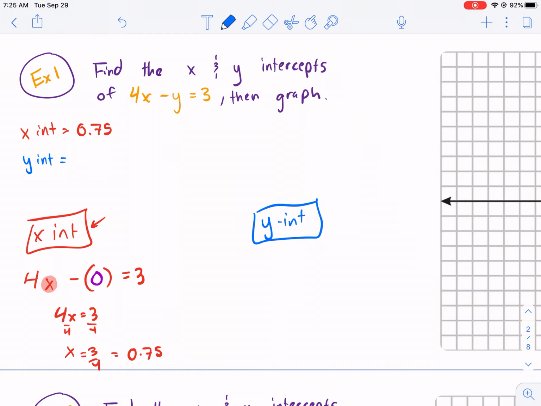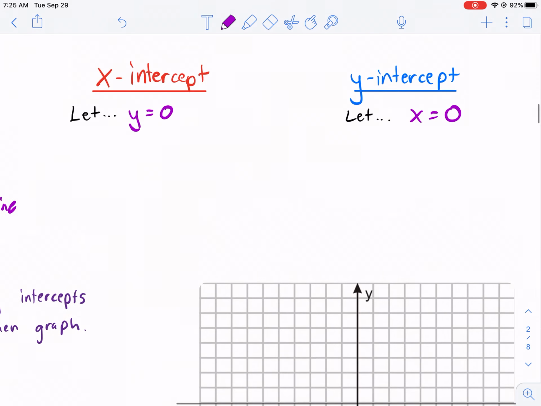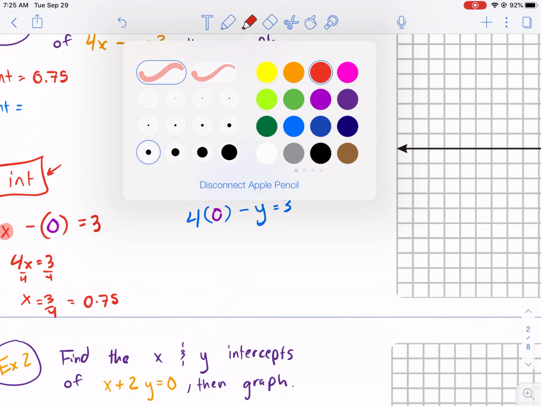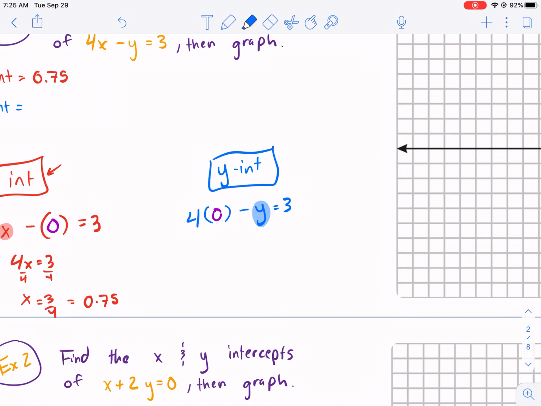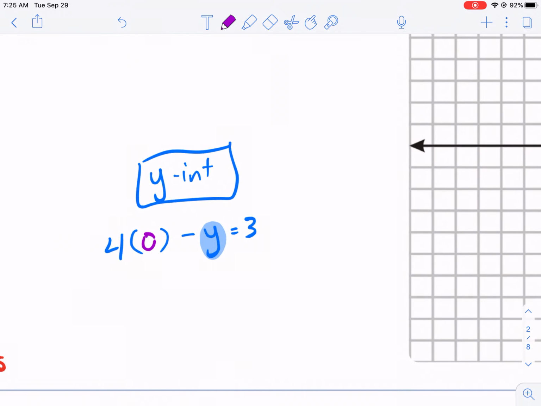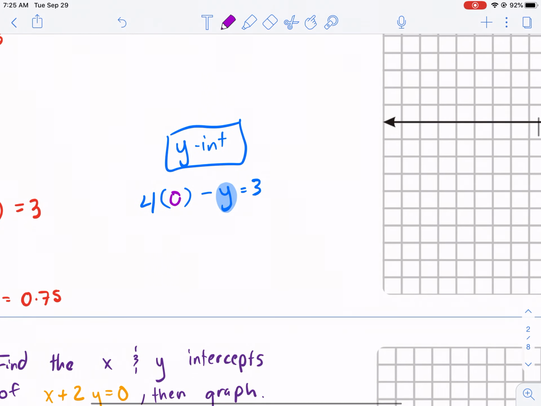Y-intercept. I like to go ahead and make another box over here. Y-intercept. Okay. I need my Y. Minus Y equals 3. And then we have 4 times, instead of writing X, I'm going to write a 0. Okay, just like we said up here, we need to let X equal 0. Now, notice how I have my Y written here. If I have my Y written, that means I'll be able to find the Y-intercept. Okay, so that's one way to remember it, because a lot of people, when they try to find the Y-intercept, they plug in 0 for Y, and that's not what you do. Okay, so let's go ahead and solve from here. So we have 0 minus Y equals 3. That's negative Y equals 3. Divide by negative 1. We have Y equals negative 3.